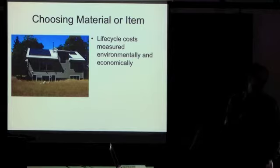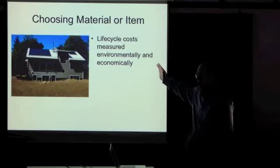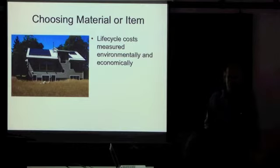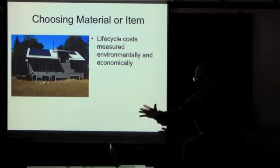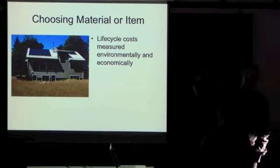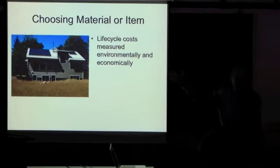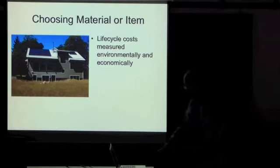I said, I don't want anything to break for 30 years, but I want you to build for 100 years. So we made these decisions on the life cycle for 100 years. What's the environmental impact? What's the economic cost? And if we could get it so that the environmental benefits were at least equal, we did it. Many times we could get environmental benefits much better than economics — that was no problem at all.